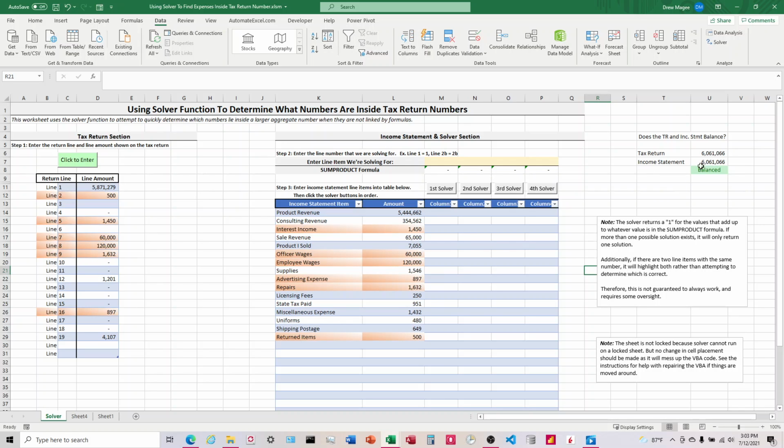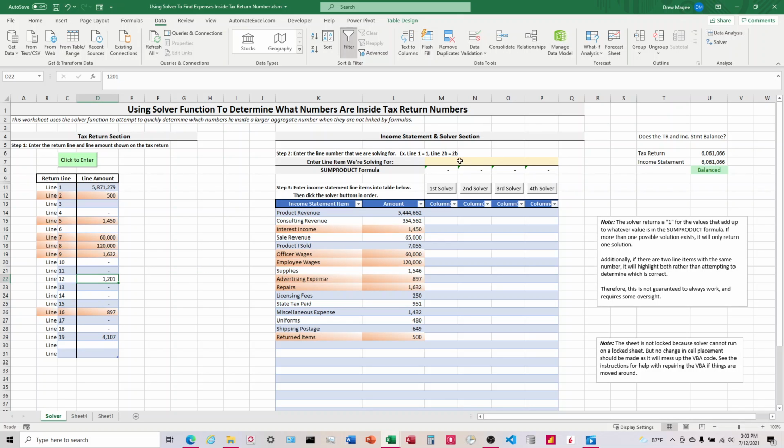So I've entered that, and you can see that this is balanced. So we're good to go. We've gotten all the numbers in here. And now what we're going to do is this highlighting has already crossed off the numbers on the return that we can tie out. And then all we have left are a couple of numbers here. And so we want to figure out what exactly is behind these numbers. And we can sort of tell, this is revenue up here, so I can probably figure that a big chunk of the revenue is right here, and then probably if I add up all these revenue things, that would give me that, and then these are expenses.